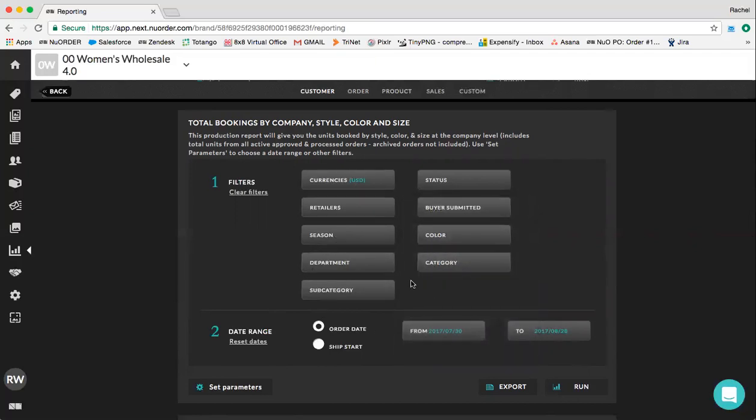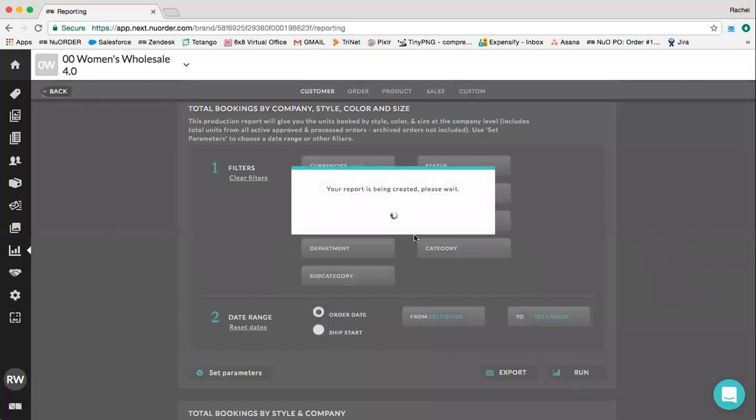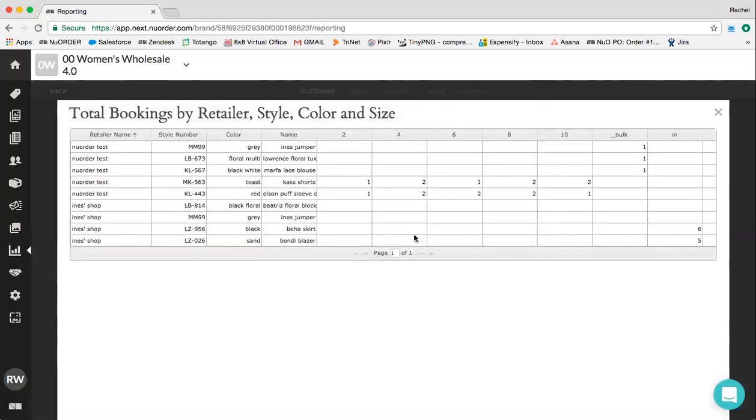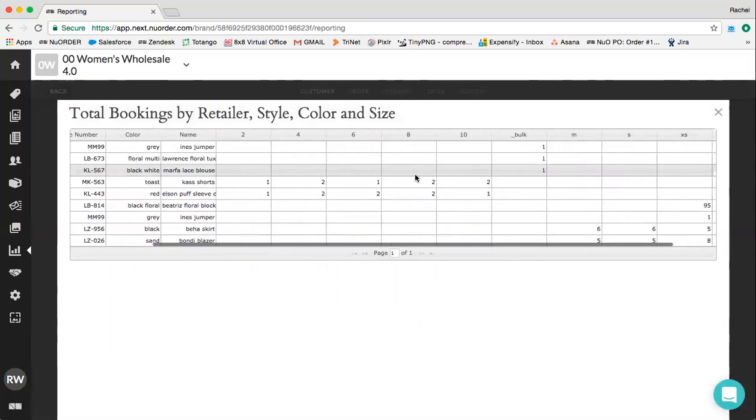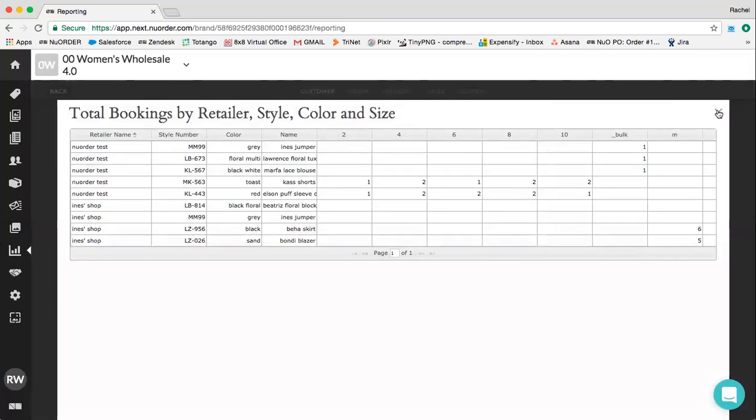So you can drill down, perhaps by category, to understand what's really driving sales here. Kind of the same way that we're pulling the bestsellers, but this gives you that comprehensive view by style, color, and size. So let's see, we'll run this and see what that report looks like as well. So you can see this is by the customer level, style, color, and style name, and then by size. So really comprehensive selling report for you to pull.